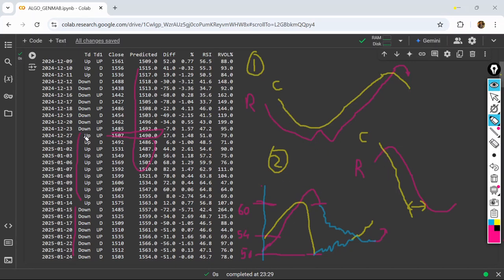If we take an example of this uptrend, the closing price converges into the uptrend from here, from this 27th December, and from here it reverses into the uptrend. The regression line will also follow this closing price, but at some point, for example here, it reverses to a downtrend, and we can see the difference between the predicted value and closing price getting narrower and narrower. Can you see 8 and 12? This is also a signal that the stock is going into a downtrend. If the closing price and predicted values are getting closer and closer, this is also a signal that the stock will move into the downtrend here.